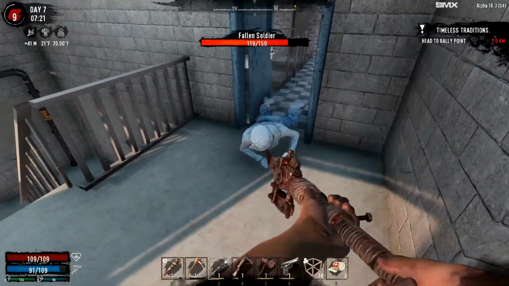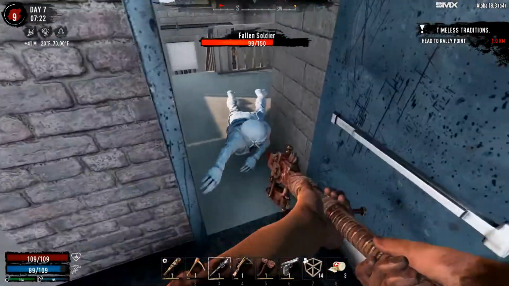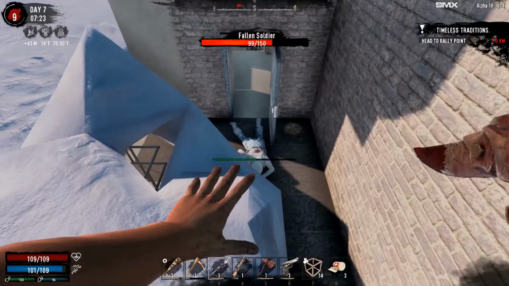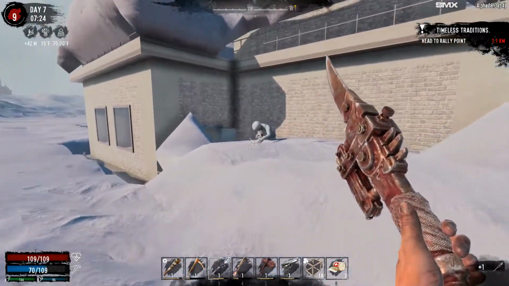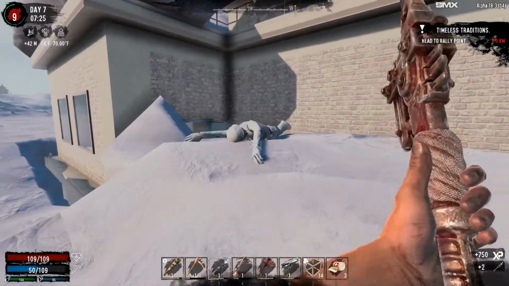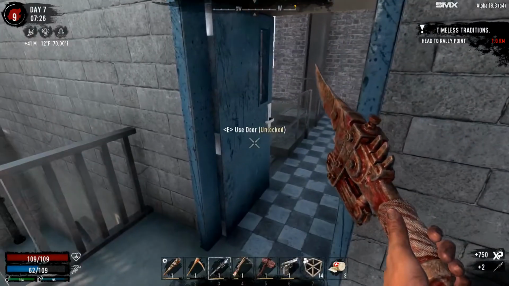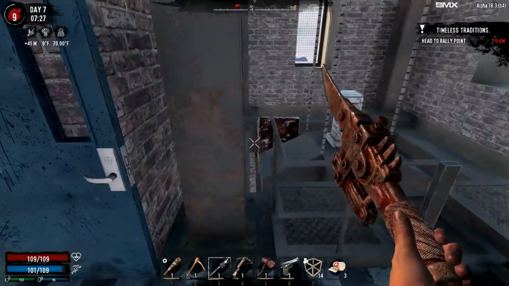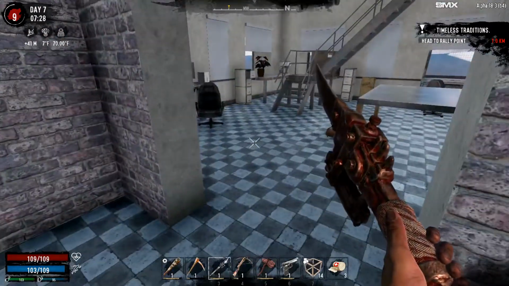We have a crawler. Come on. You are dead. Okay. Oops. Next. Come on. There you go. Yes. Okay. Might not be my best idea ever. But okay.